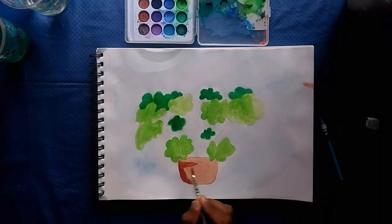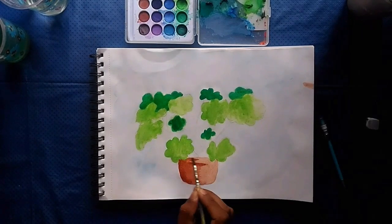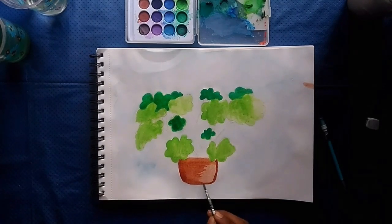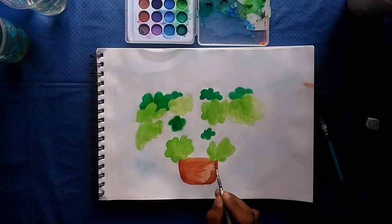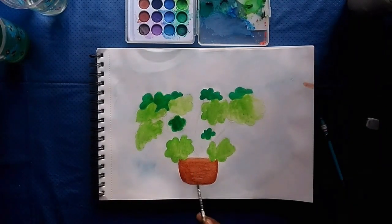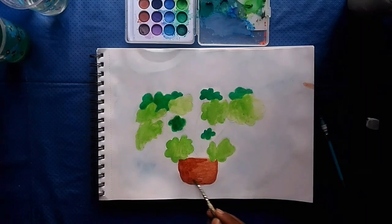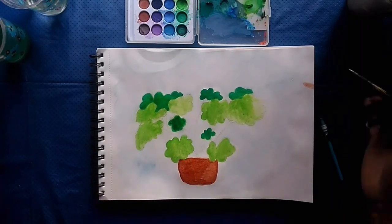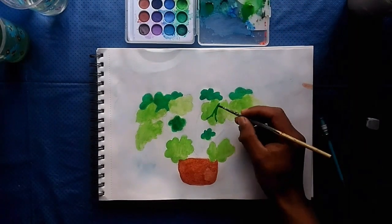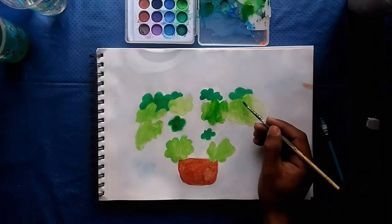Here I am applying a second layer of burnt sienna just to make the pot a bit darker. Here I am using dark green to make a detail of the leaves, but again make sure that the first layer is surely dried up.